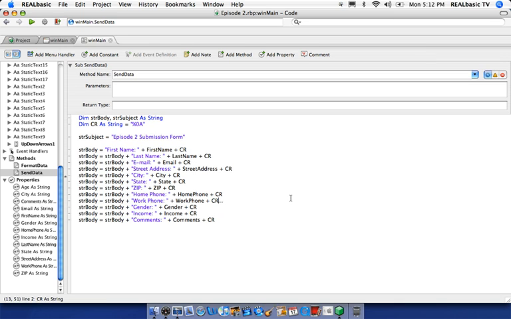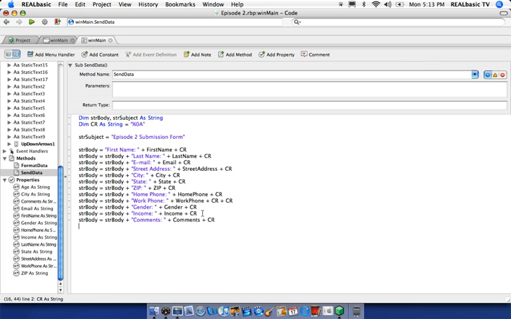So in order to do that, we're going to have two carriage returns here. So we're going to jump one line, and then we're going to jump one more line. So if it's displayed like this, like home phone, we're going to have one carriage return and then a second carriage return, and then show the gender right there. So you just add two carriage returns there, and it'll go ahead and make that blank line.